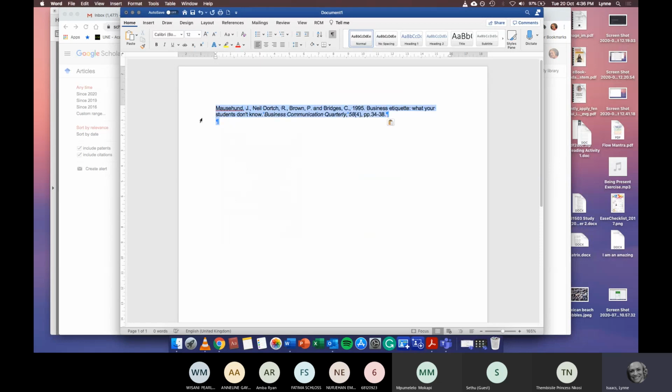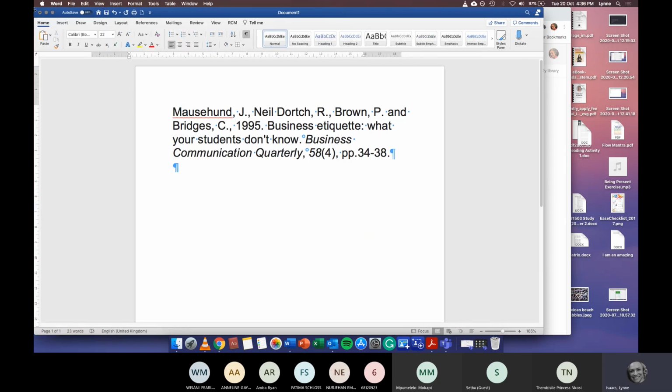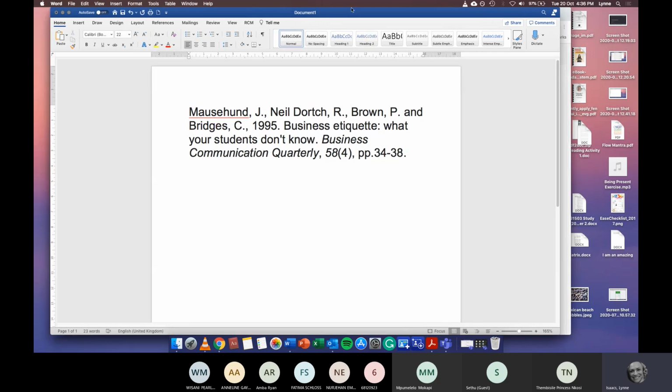The way in which this has been written, you can simply copy and paste that into your reference list, because this is how an academic journal article has to be referenced, right down to every little full stop. I'm going to make this bigger so that you can see what I'm talking about. Let's make it 22. I just want to take this off so that it doesn't mix you up.